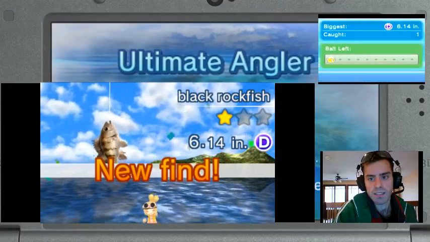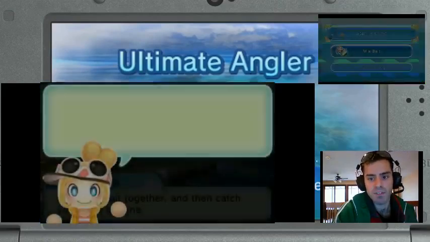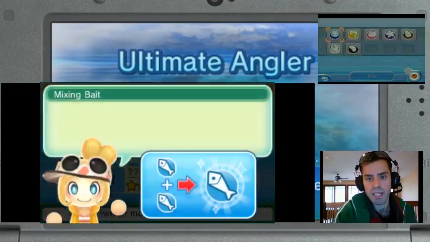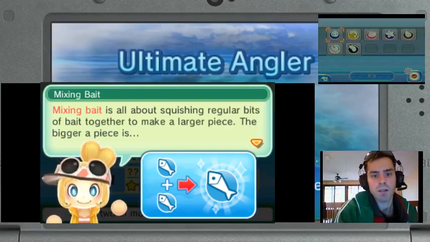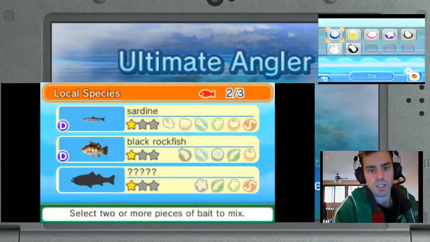So, next. And I think you're good, second fish. Basics down, let me show you how to land a big one. Big fish aren't too keen on regular old bait. You want to attract their attention, you've got to mix up something special. Mixing bait is all about squishing regular bits of bait together to make a larger piece. The bigger a piece is, the more likely you're able to catch something big. A jumbo piece of bait, I'll show you what I mean.